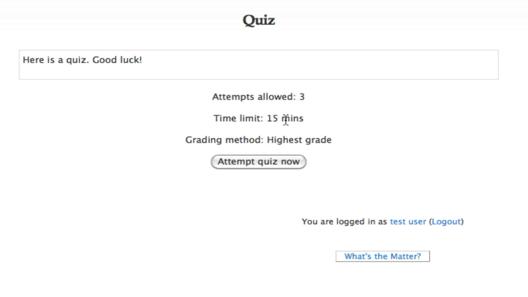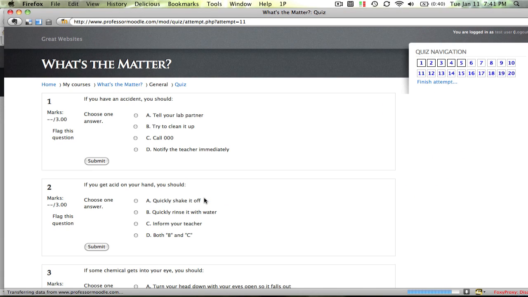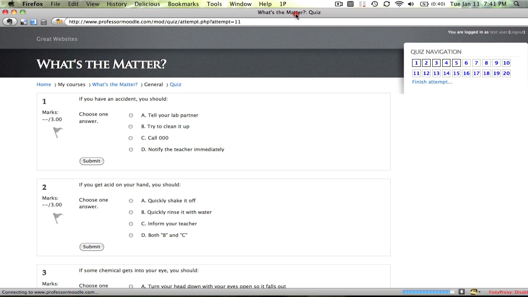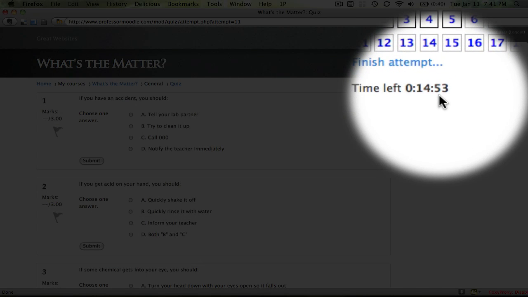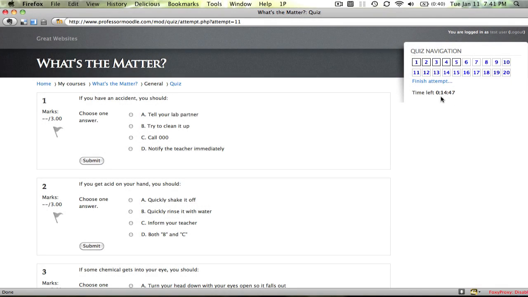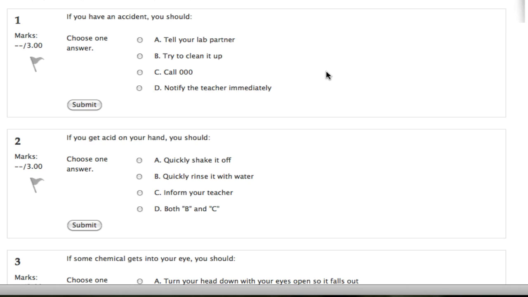And there could be a time limit on the quiz. It could be as long or as little or no time limit at all, depending on the teacher's discretion. So let's click in and have a go at the quiz. I'm just going to arrange it ever so slightly so it's all on the screen. Now at the moment, on this one here, you can see there's the timer. The timer's ticking down. And there's plenty of time on this quiz. The first thing to note is that the quiz questions are laid out in boxes, so it's easy to see one quiz question from the next.